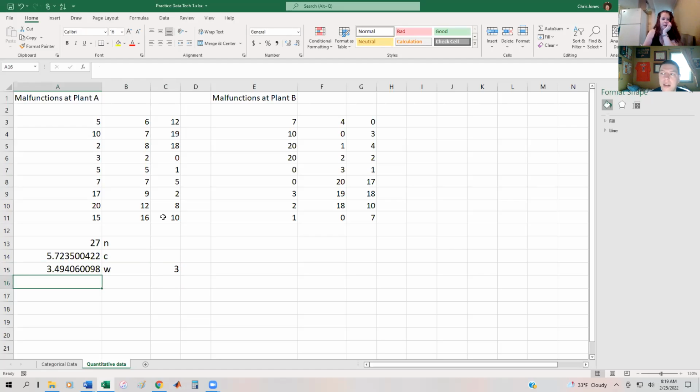Go ahead, Helen. Can you redo the width again? Yeah, sure. It's just the same as you would do in the calculator. So it'd be equal to 20 minus 0, close parenthesis, and then we're going to divide it by 5.723. And I'll get 3.494. So all good? Yeah, thanks. No problem.